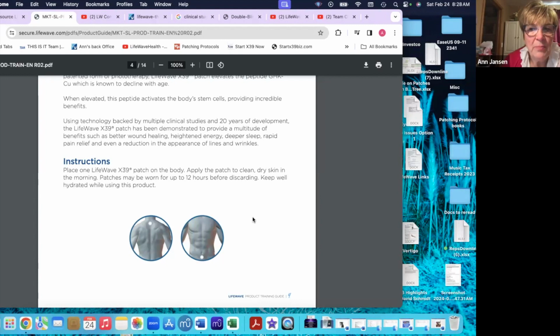Make sure we tell people that they wear one patch only, because I have had people tell me after 2 weeks their patches are gone. And then we discussed that, oh, we only wear one. So we put that behind the neck. That is C7, one acupressure point that I do know well. That's cervical 7, and underneath it is governing vessel 14. Those two I know now. So we find the lump behind our neck, and then the governing vessel right below it. That's where we put it.